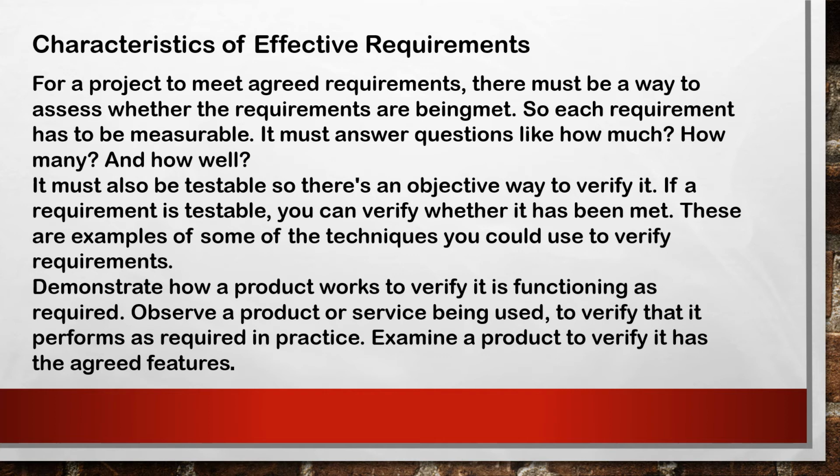Characteristics of effective requirements. For a project to meet agreed requirements, there must be a way to assess whether the requirements are being met. So each requirement has to be measurable. It must answer questions like how much, how many, and how well. It must also be testable, so that there is an objective way to verify it. If a requirement is testable, you can verify whether it has been met.